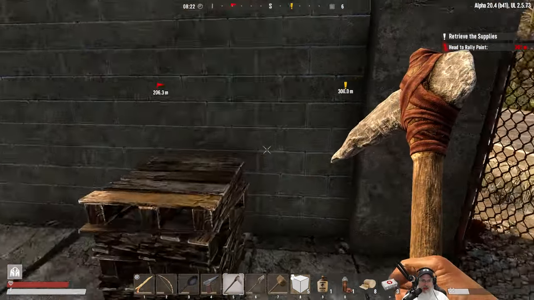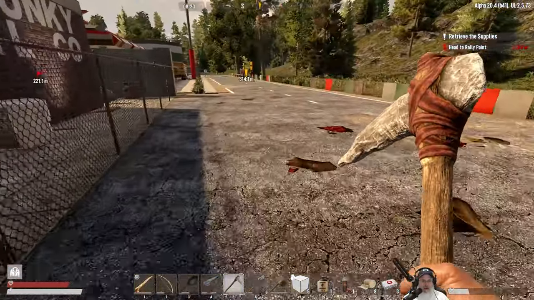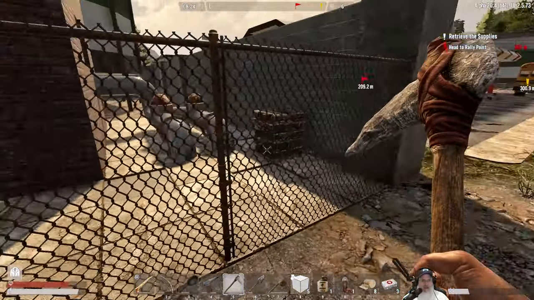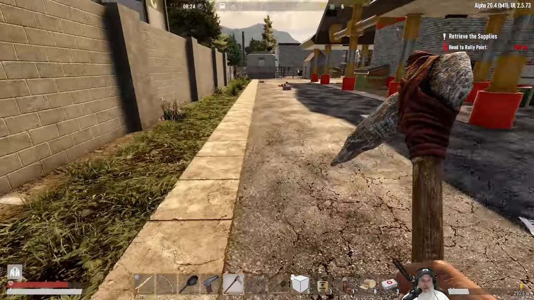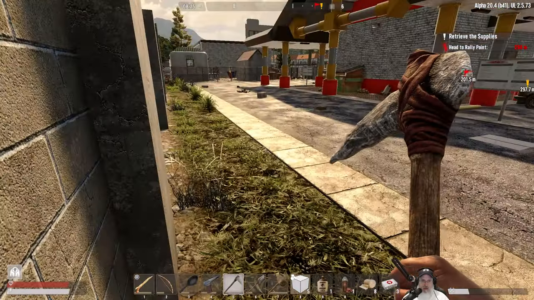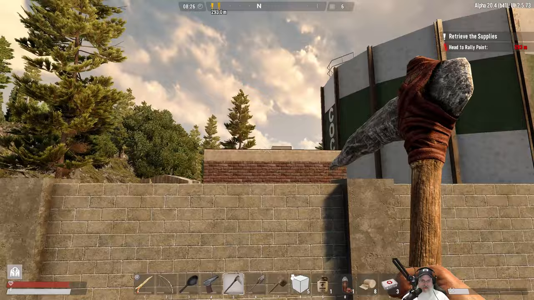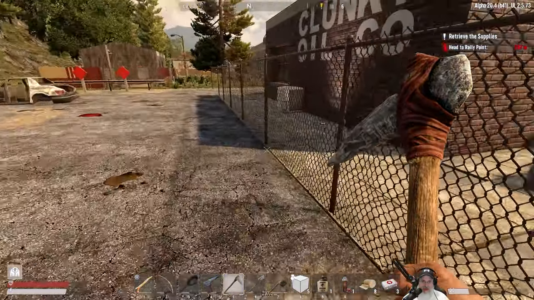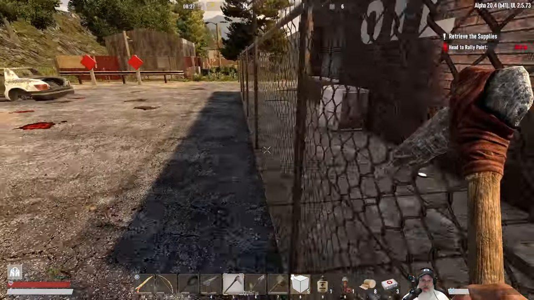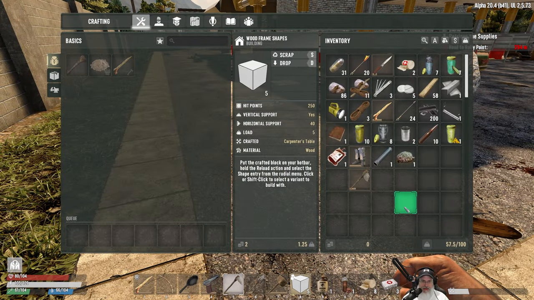To try and make this work. So we already got this wall here. What I'm thinking we could do is just build a little ramp up this way, utilizing this wall for support, and then just have them kind of bridge across to the roof there. All right, so I'm gonna have to make some more.